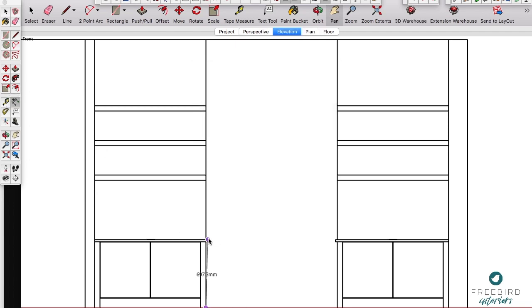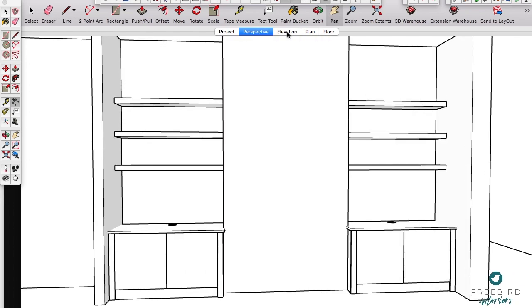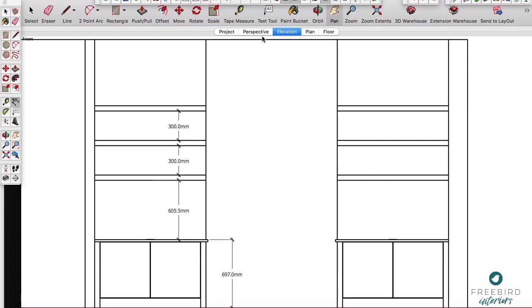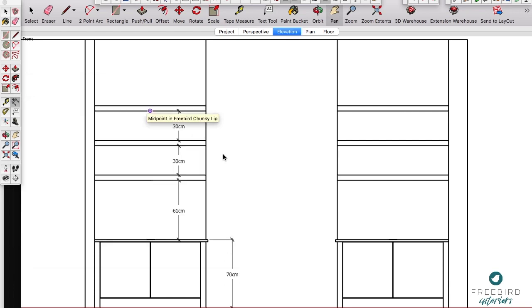Now, some of what I'm doing here, I mean, you can do this in SketchUp, but the ability to quickly create scenes and also to have dimensions that stay private to that scene is something that's created using the Cabinet Sense plugin. So when I say private to the scene, I mean when I go back to perspective now, those dimensions are hidden because they're on a layer that has automatically been created and linked to this scene. We'll just change this to centimeters and less precision because it looks better for the customer.